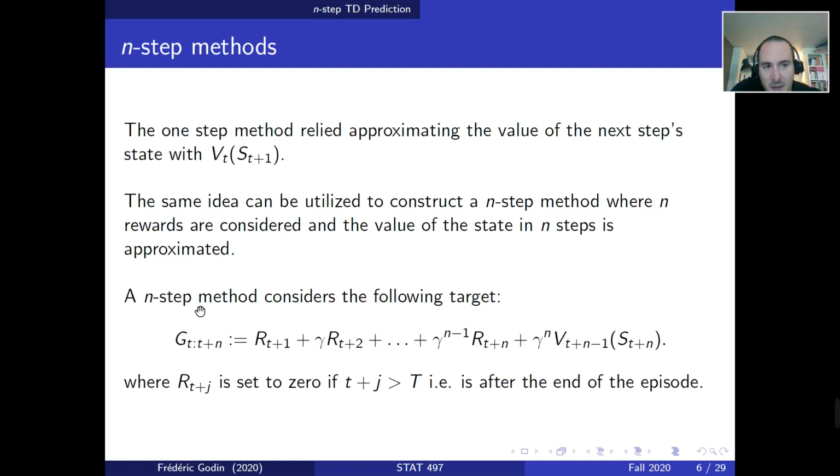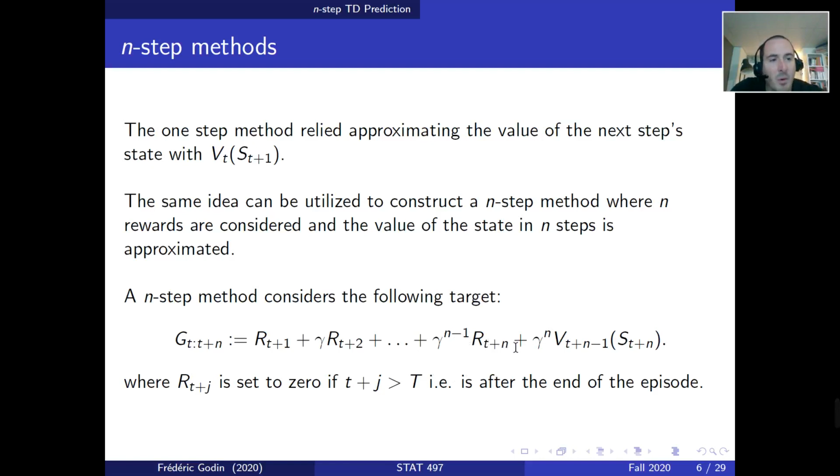The n-step method entails considering this as the target variable, G_{t:t+n}, which is the sum of discounted rewards for the next n rewards. So the reward at t+1, plus gamma times the reward at t+2, etc., plus gamma to the power n minus 1 times R_{t+n}.